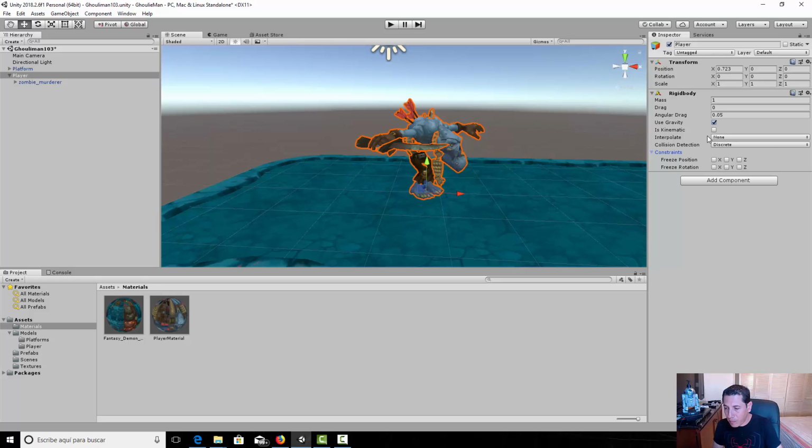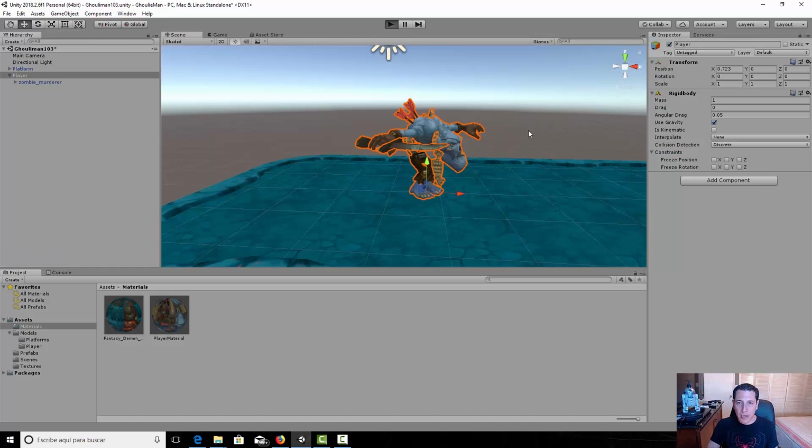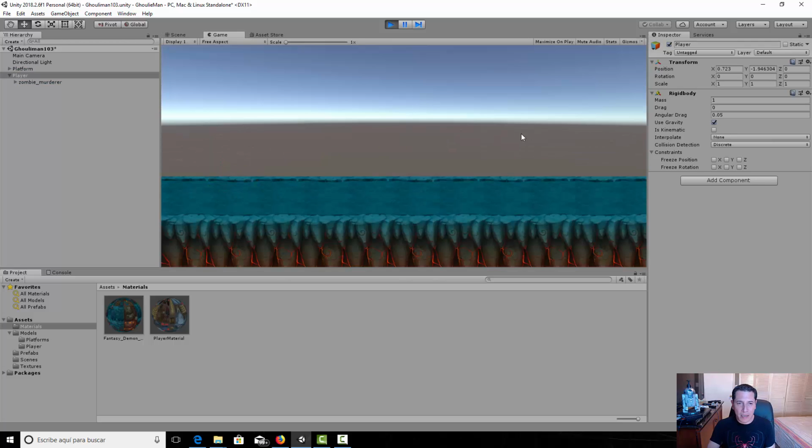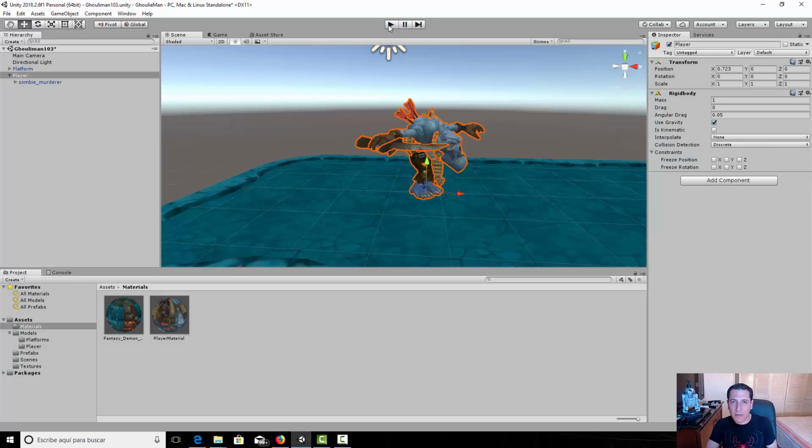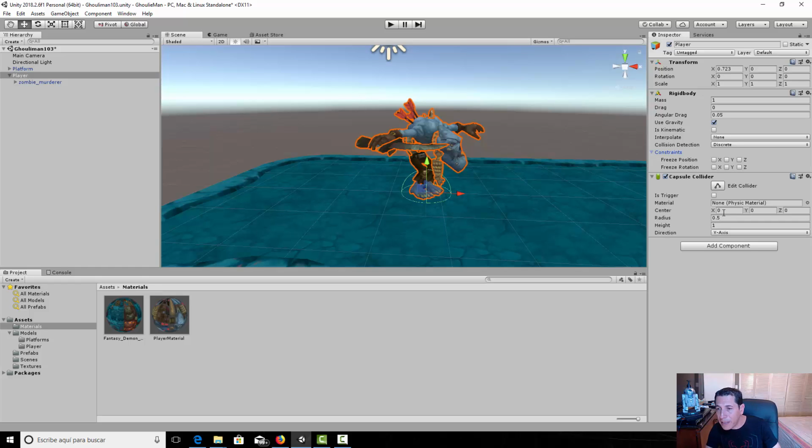And then now we need to put a collider. If I press play, you will see that our player is going to pass through the platform, because the player doesn't have a collider. Our platform has a collider, but our player does not. So now we're going to give it a capsule collider.